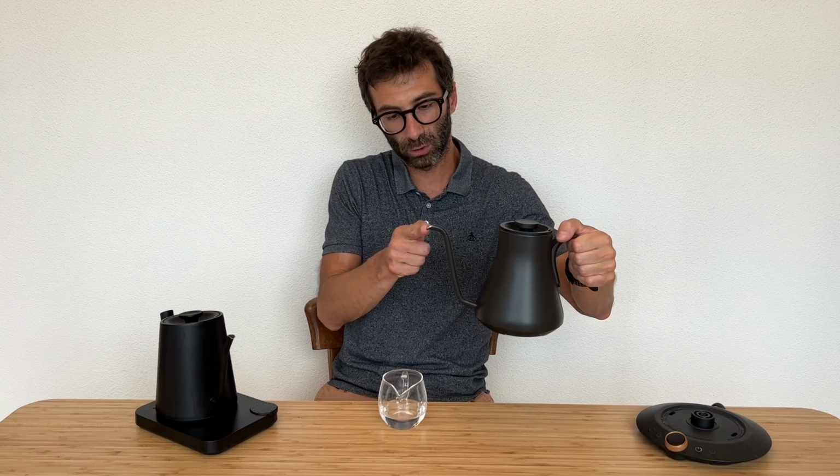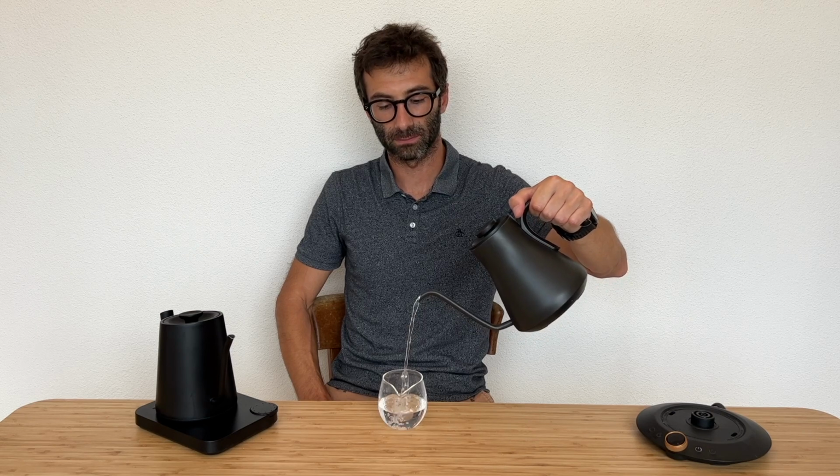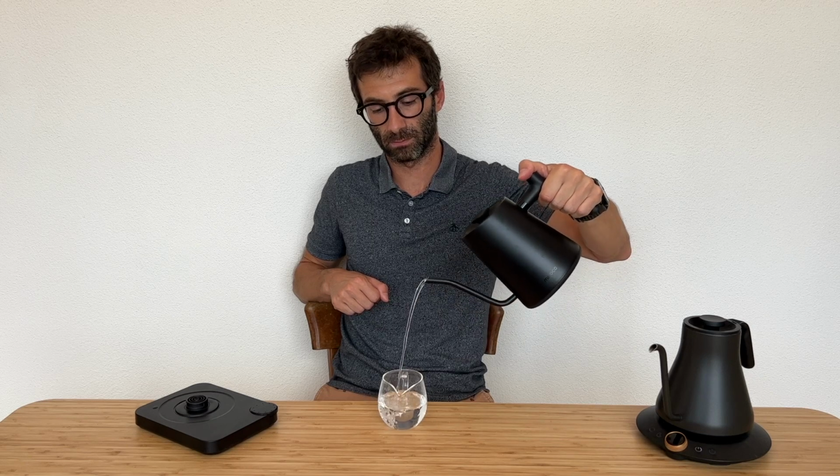While if you have the stream coming almost straight down, then it's very easy. You can start here, and it goes straight down. There is not a huge difference between the two, but it's certainly an aspect that you want to watch out for. And if you consider buying another kettle, check that one test.